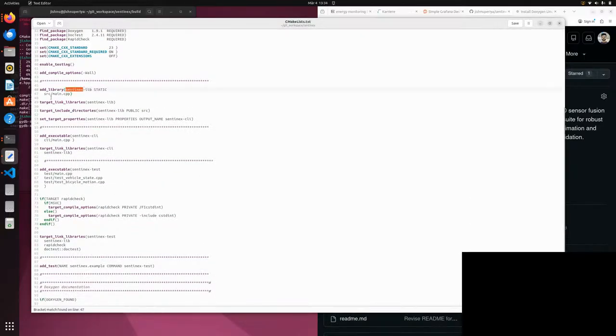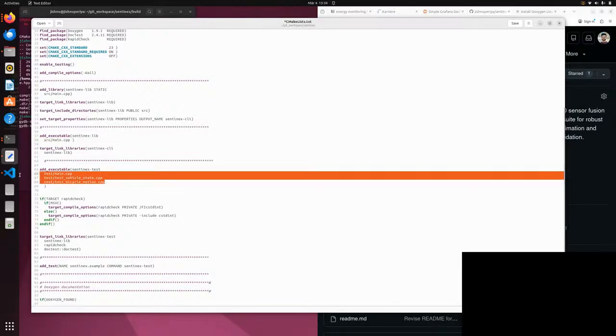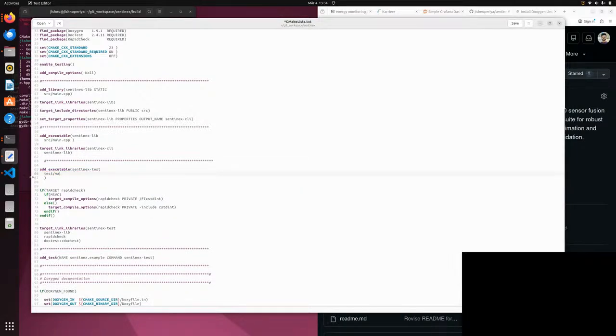Okay, add library static src main.cpp, add executable. I don't need it. Do I need a test? Yeah, definitely not.